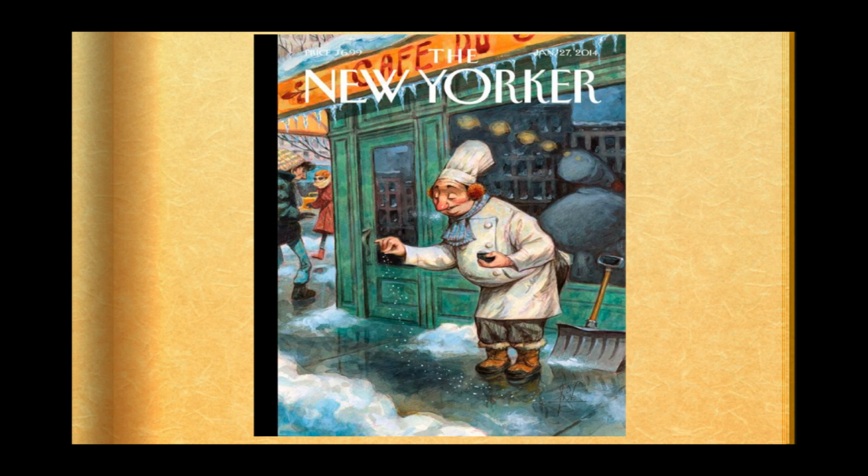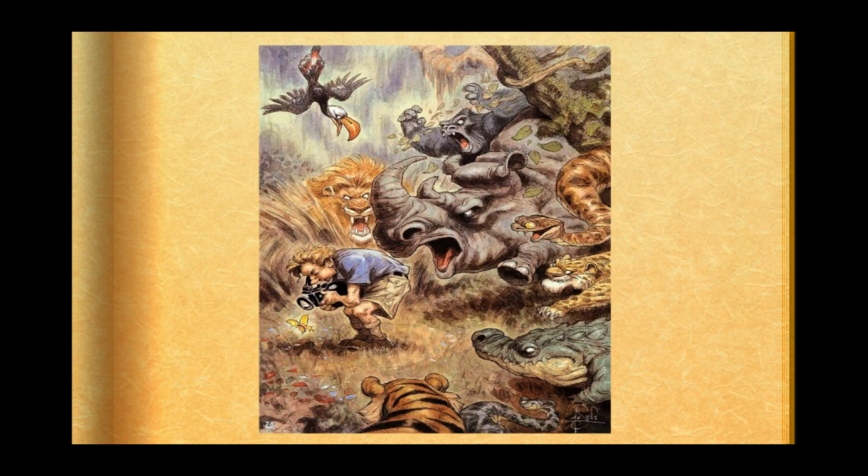Look at how he's putting the salt on the snow, though. He's not dishing it out with a salt shaker. He's doing it like this. He's sprinkling it out like he's cooking, okay, with a little bit of class, a little bit of integrity right there, right? It's beautiful. It's very nicely done, okay? I love this. Look at the photographer focused on the butterfly. He's just up close with his camera, trying to get the right angle, and all around him is the whole rest of the forest ready to kill him. And he has no idea.